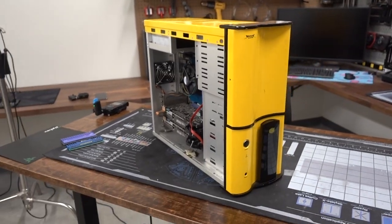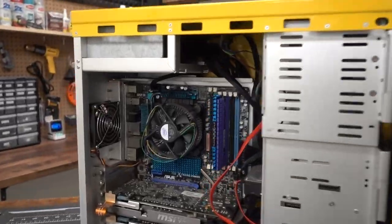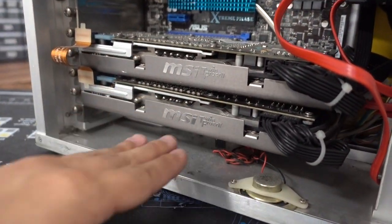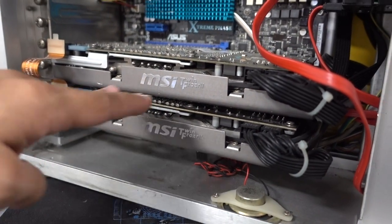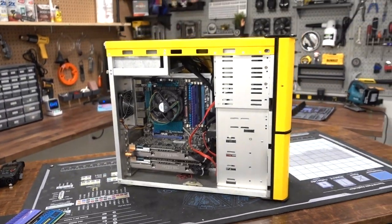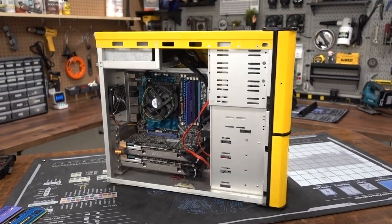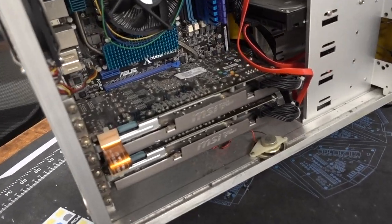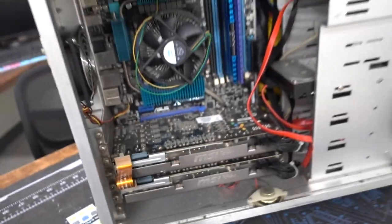I'm actually kind of curious what kind of load temps this thing sees, particularly the CPU and the top graphics card, because it's just being squished by the bottom one. I mean, the PCB of the bottom card is resting right up against those top GPU fans. It's probably for the best that Jasmine hasn't been gaming on this thing. I'm sure it was fine 10 years ago, but I can't imagine this would be super sustainable for long-term gaming sessions now.